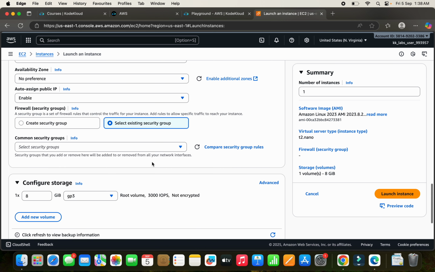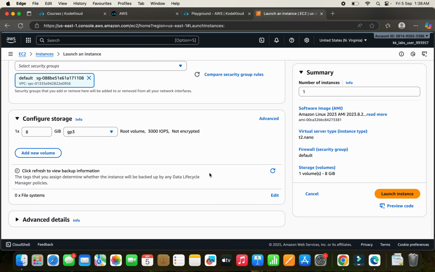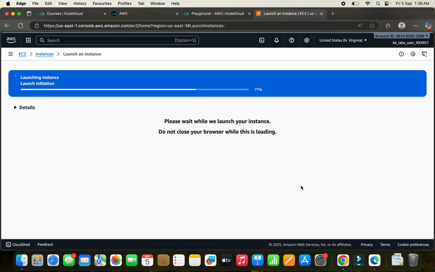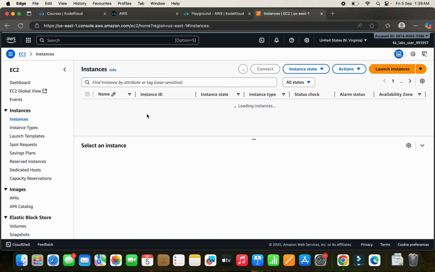I'm clicking on select existing security group without creating anything, and I'm going with the default one. So okay, now I'm launching the instance. Meanwhile, coming to the instance, it will take a few minutes to initialize.